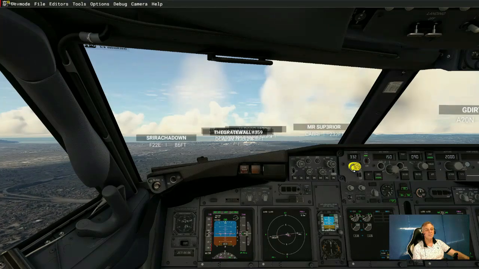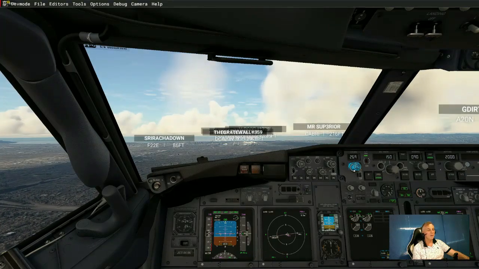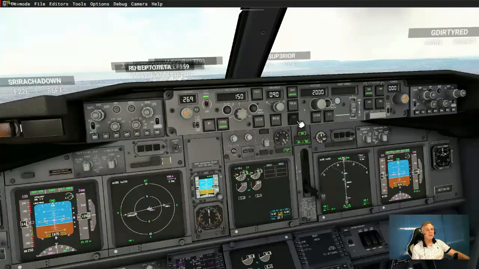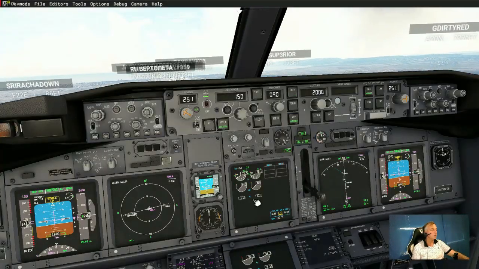I didn't put a heading in there. So maybe that sort of makes a difference as well. Ah, there we go. I put a heading in and we've got diamonds. So let's hit the approach hold mode.